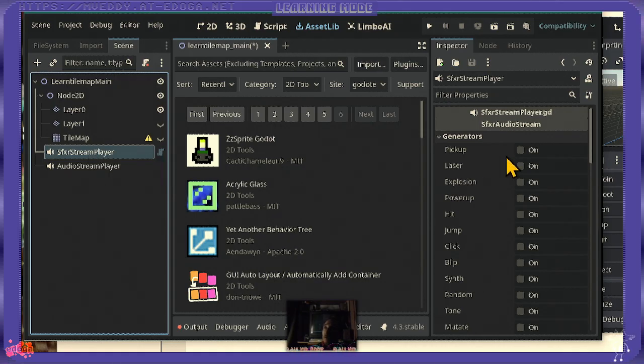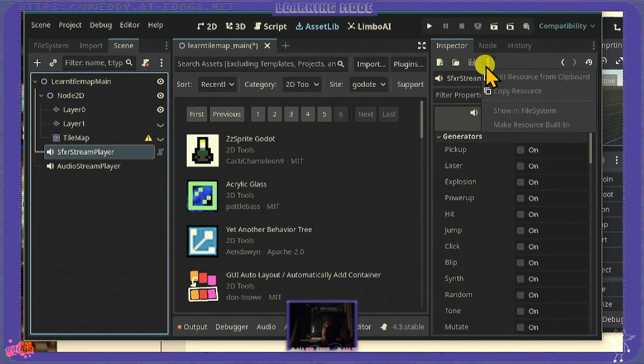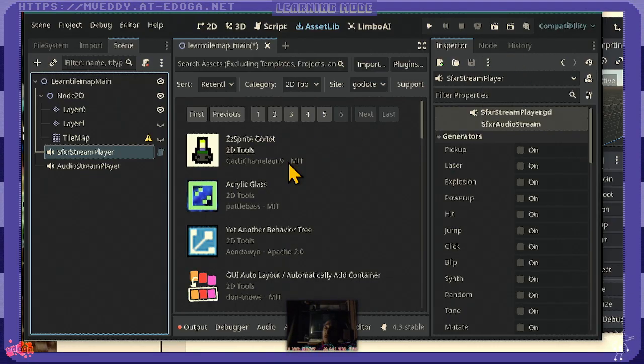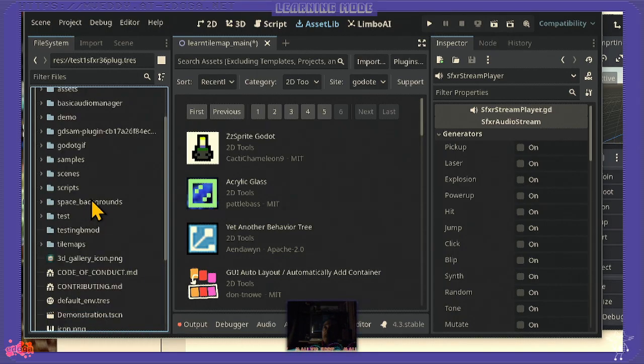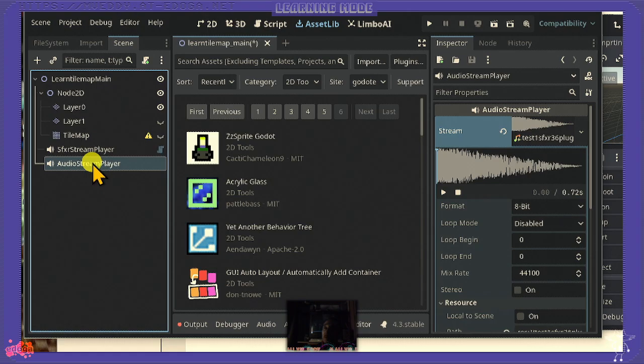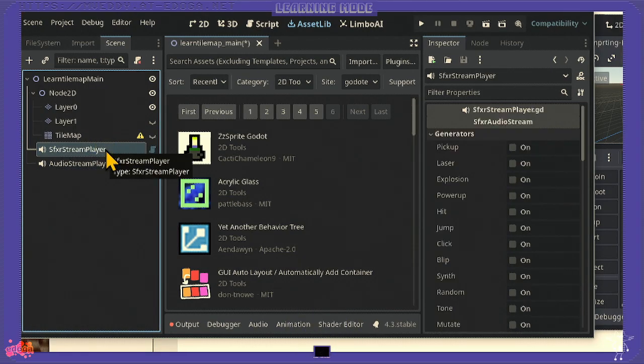but I don't need to use the node. I can just use the generated resource, save it as a resource, and load it through the file system into the AudioStreamPlayer. So let's say it's more like a hacky way to get something working in the editor, because you can use the node, but I don't want that, let's say, extra weight in the project.